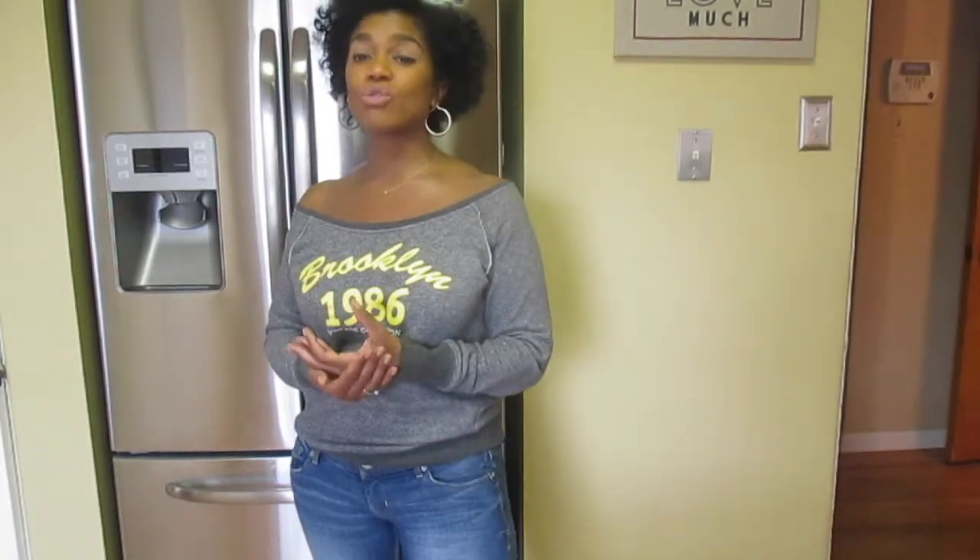It really has not been that difficult at all. I thought it was going to be a struggle to eliminate cheese and eggs because I love them so much, but with my tofu scramble — check it out if you haven't — and putting vegan sour cream and vegan ranch on my potatoes, I really haven't missed them as much as I thought I would. I want to encourage you guys to stick with the challenge. Let's go see what I eat in one day from beginning to end.